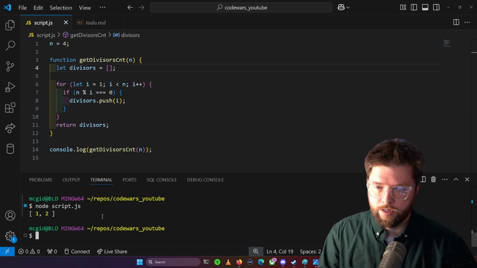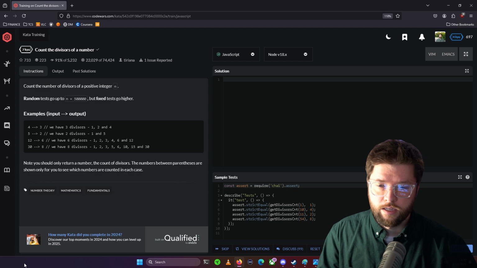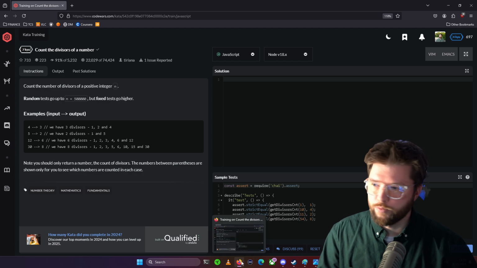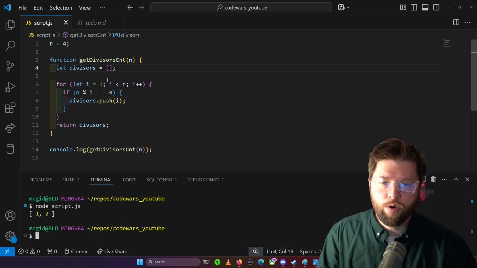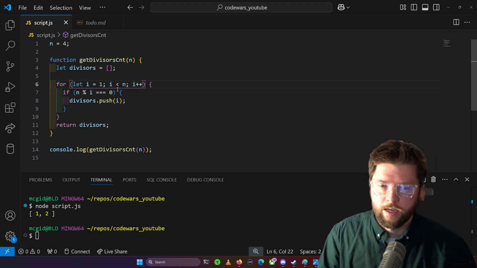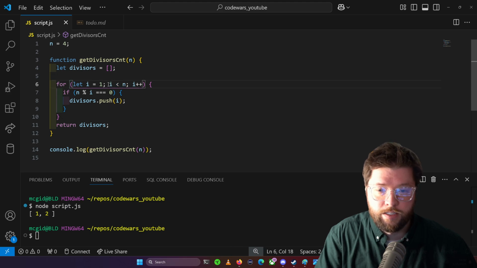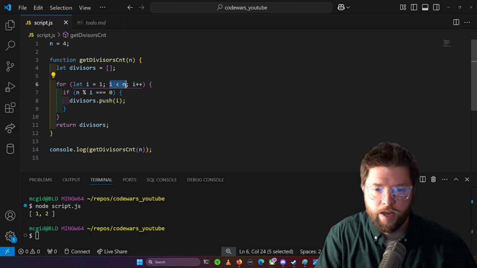So 1 and 2 are the ones that don't produce any. Oh no, we want 4 as well. Oh, that's right. Okay, my mistake. I made an issue, but this might be good for learning purposes. So I counted up until this index was smaller than the number.